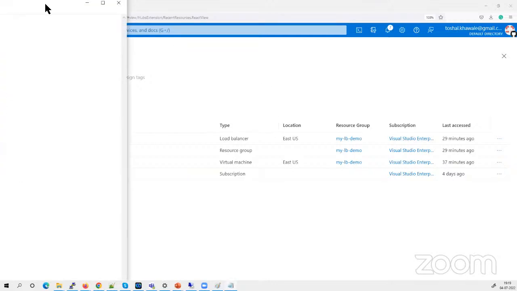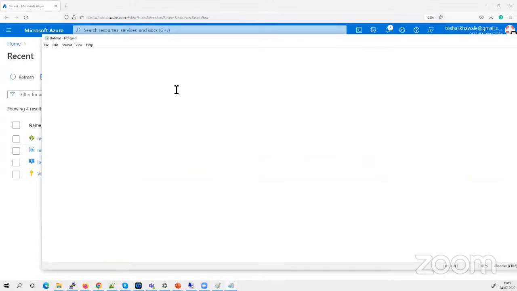First, we are going to create a public facing LB. Second, we are going to create two virtual machines as part of the load balancing.